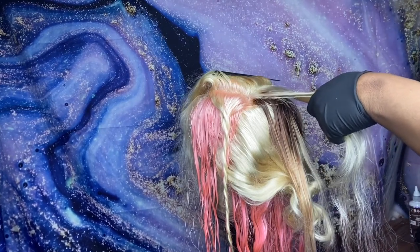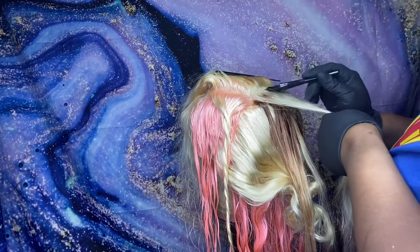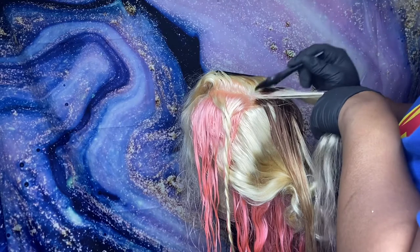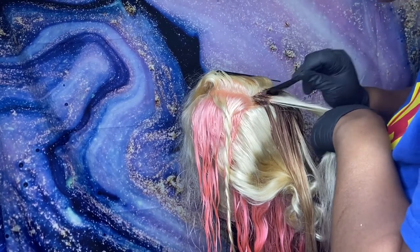I'm going to go ahead and also do the same exact thing that I did. I'm only taking a little bit of dye, not as much. And like I said, I'm just taking my time, being soft and being patient with putting on that dye.